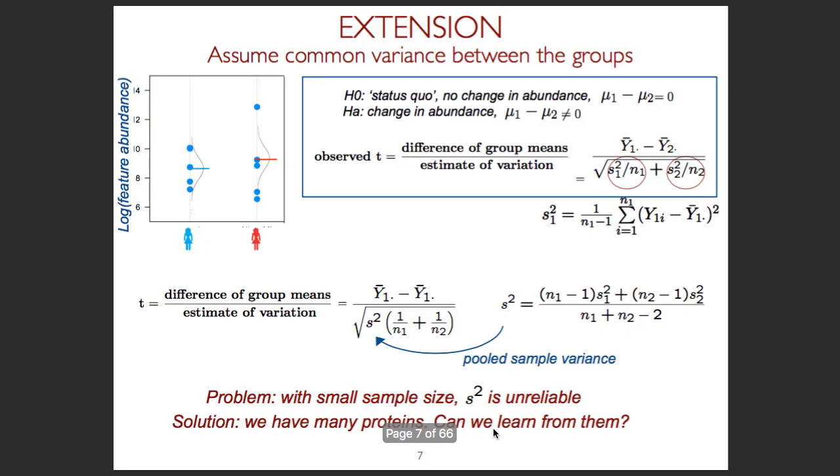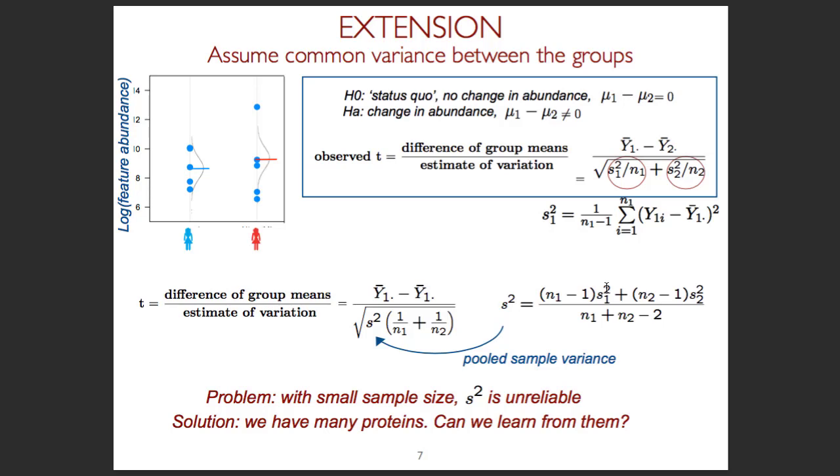For the unbalanced, it's actually no problem at all, right? So you see that here, the consensus variance is a weighted combination of variance in the first group and variance in the second group. So essentially, if you have one group which has a lot more replicates, it will have a much larger weight in the variance. And that's the same for MSstats as well. No requirement of balanced design.